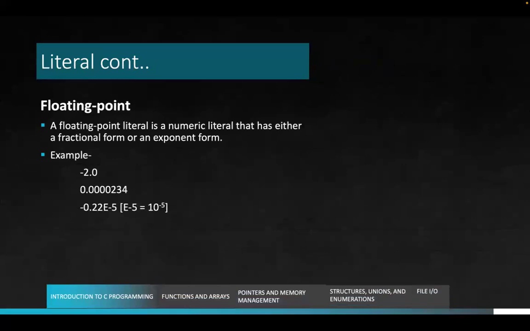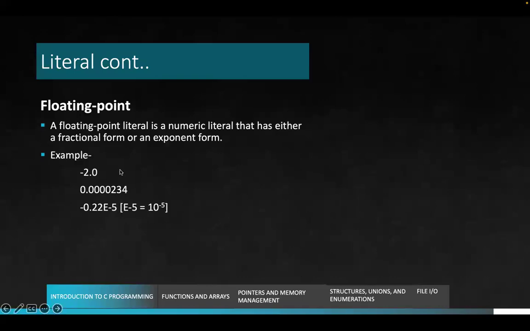Next one is floating point. Floating point is also a numerical literal, but it has something called a fractional form or an exponential form. For example, if you see here, -2.0 is a negative number with .0 after the dot. Then you have values after the dot also.